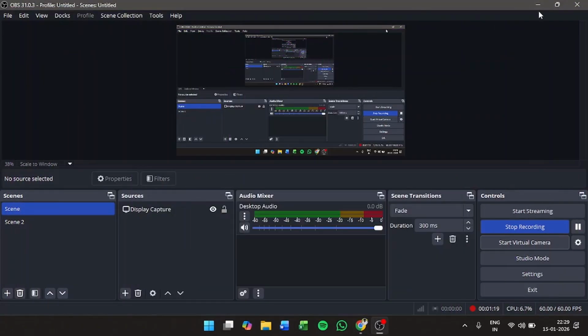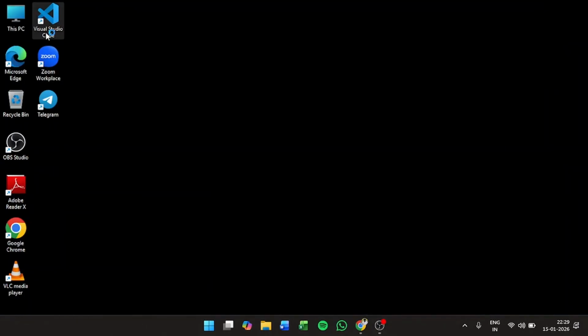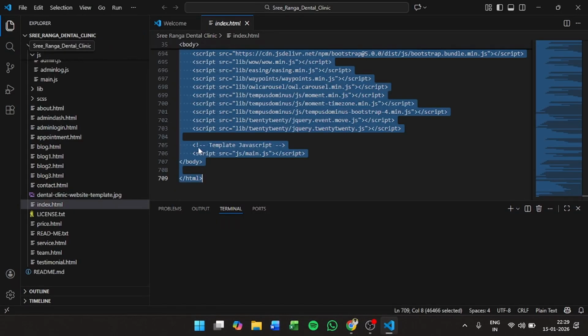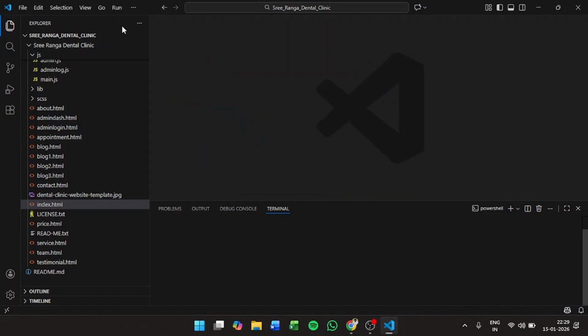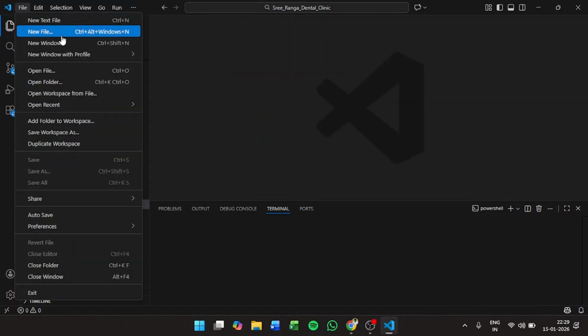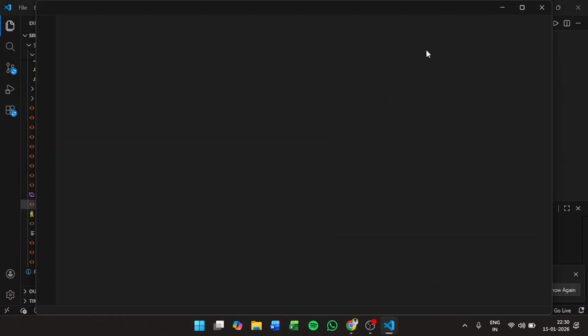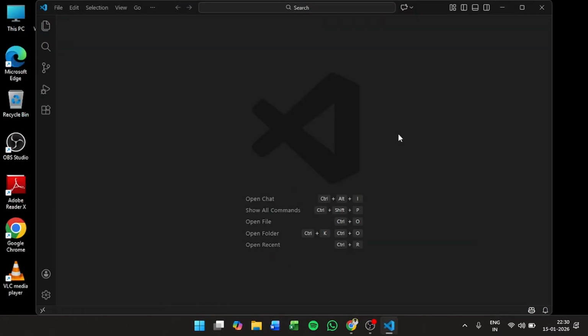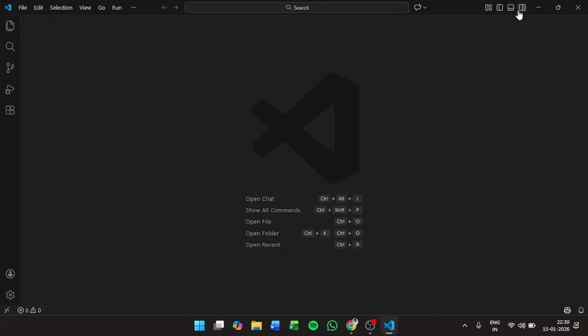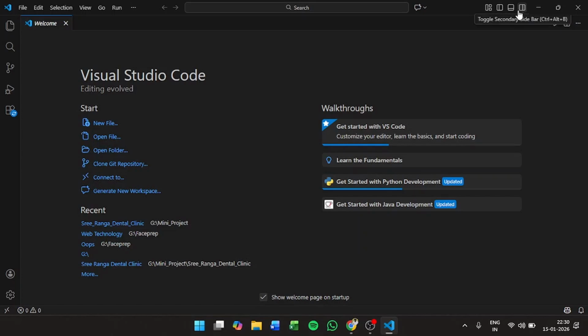Okay, so once I have installed, what I'll do is I'll open my Visual Studio Code. Once you have installed, you have to open your Visual Studio Code. So what I'll do is I'm inside a project actually. So project file உள்ள இருக்கேன். What I'll do is I'll go file, new window. Okay, yeah. So once you have installed, your software will appear like this. நீங்க once install பண்ணி முடிச்சோடனே உங்களுக்கு முன்னாடி இப்படி தான் வந்து இருக்கும்.